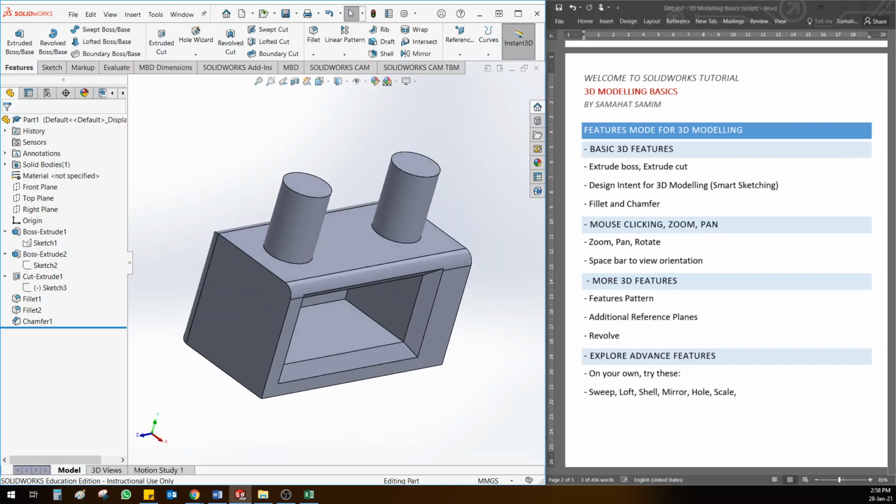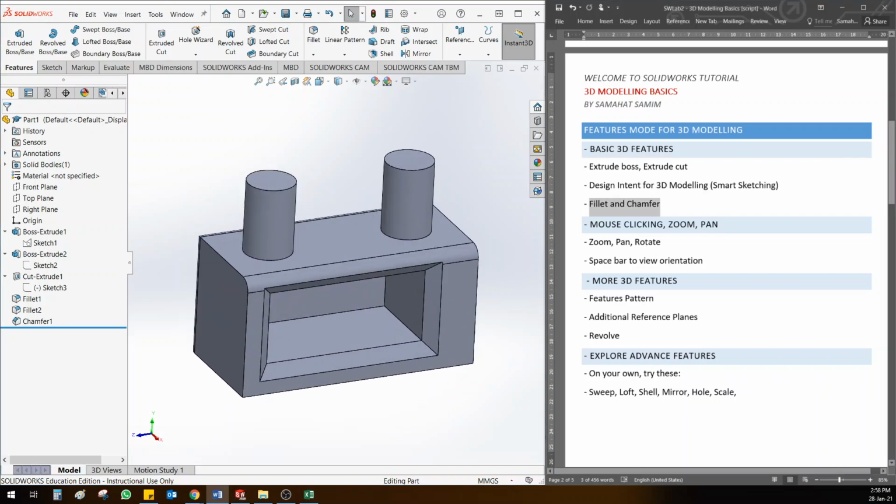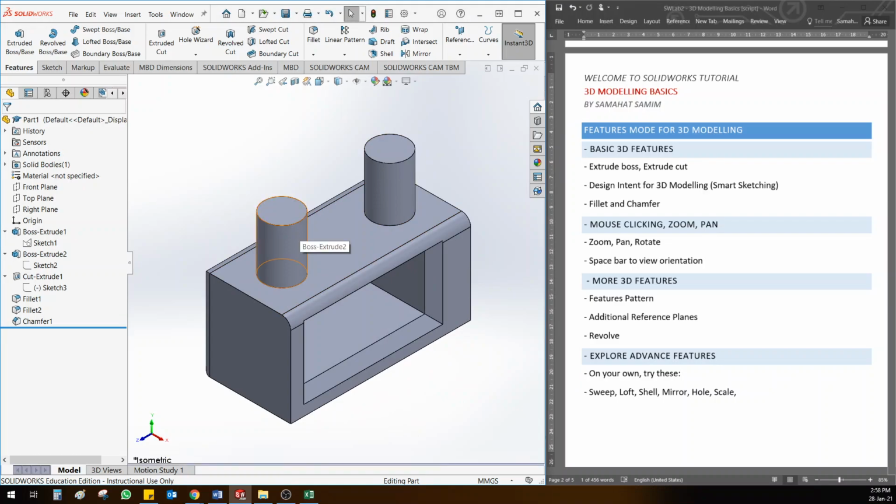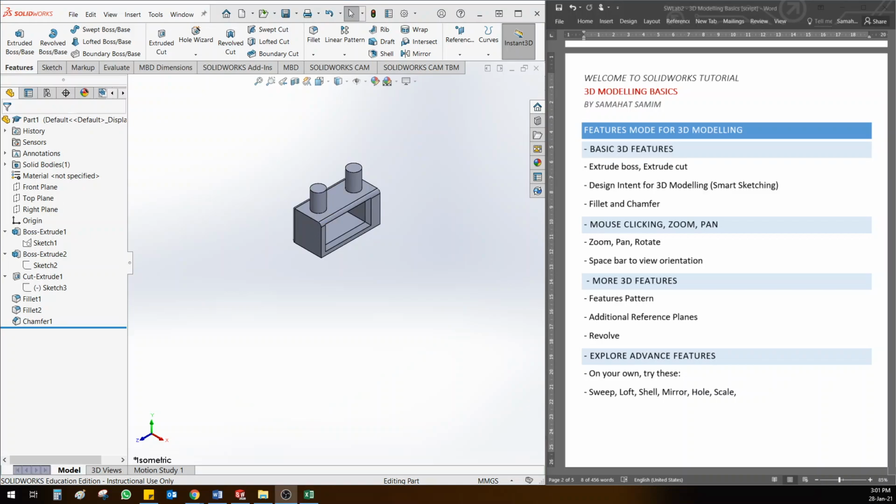Okay, so we have covered the boss extrude, the extrude cut, and also fillet and chamfer, and I have also touched on how you can design your model by building on top of the previous feature, using the edge and sketching on top of it. There are additional features available in the 3D modeling part, and we will touch on them shortly. But the basic idea is, you can build any object by drawing anything on top of this one. What if I want to delete the chamfer?